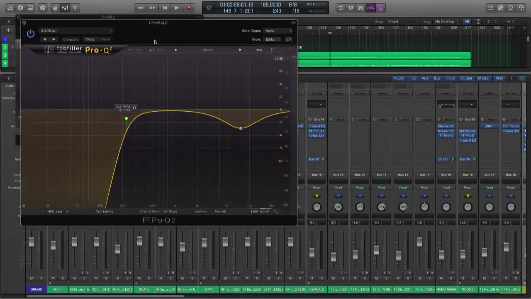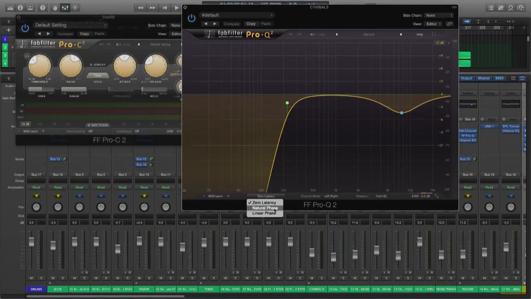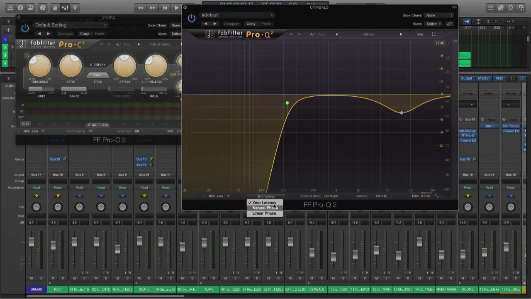Okay. Again, sponsorship from this company. I'm going to push for it. After this, I better get sponsored. Their EQ, that's kind of my go-to EQ, has different modes. There's a zero latency mode, which is like a regular EQ. Between that and linear phase, they have a step called natural phase, which is based more on how analog filters work. And that's a really good in-between. And I use that quite a lot too.